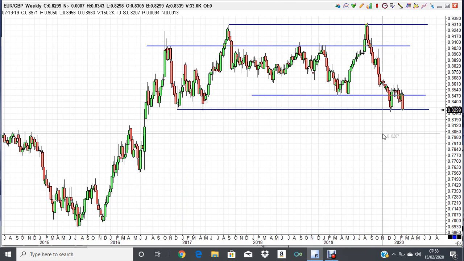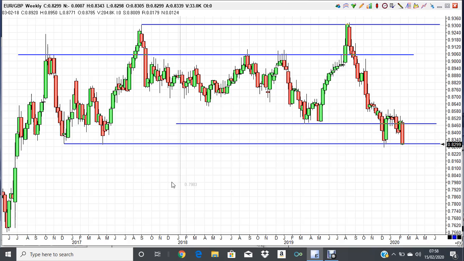If you blow this up a little bit, we've been in this range for the best part of 4.5 years, and all I've done is put a few levels of support and resistance on. The 93 has been the ceiling of this range, and 83 has been the bottom of the range. There are a couple of support levels in between, roughly 786 of the old move, and 786 of the drop. You can see we spiked through here but basically closed down here, so I've put the eye on the closing price.